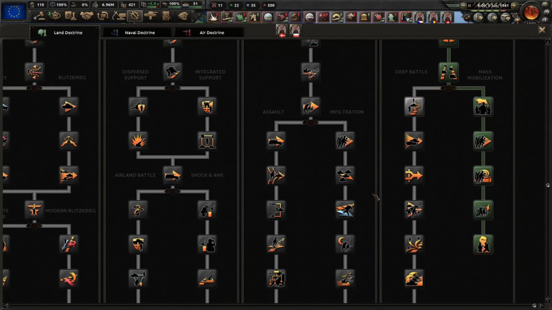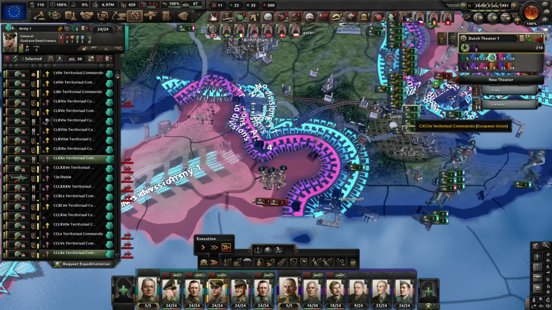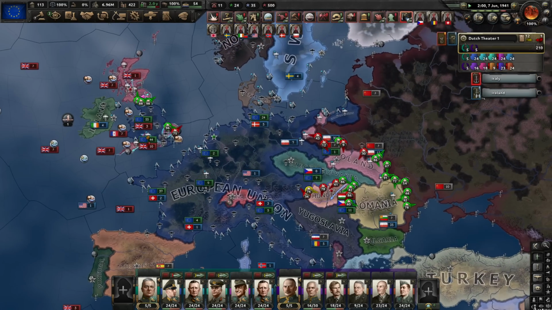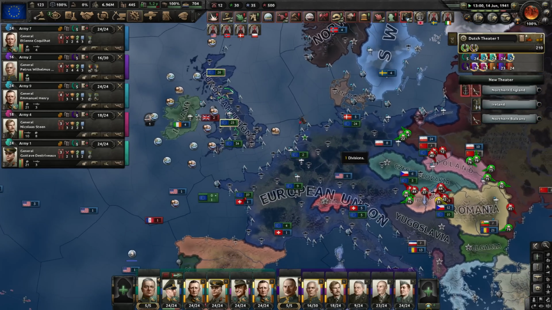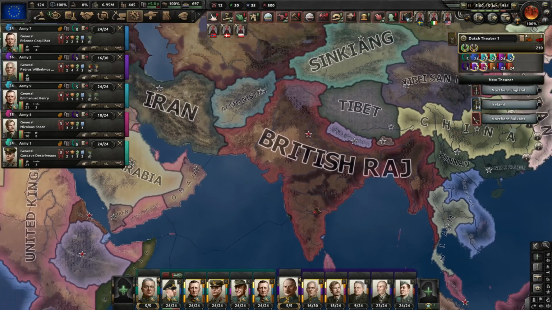Let's finish off the doctrine tree. But, yeah, mass assault is not as good as some other ones. Should have gone with superior firepower instead. For Warsaw. Sorry, I just can't get involved with the Soviet Union right now. The United Kingdom has finally capitulated. Now, can I have a peace conference, please? No. Apparently, I need to capitulate the British Raj for that. But that is simply preposterous.